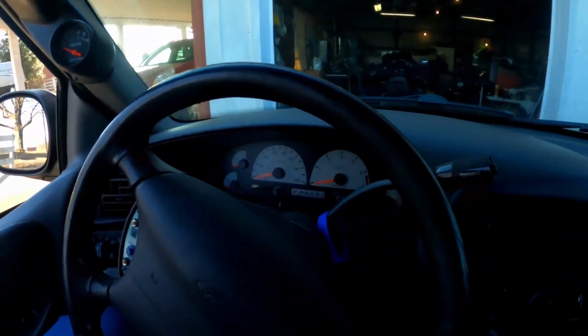I'm not working on the bike this video. I'm actually working on the pickup truck. It's been a while. So the truck is a 2001 model Ford Lightning. Mustangs use these same steering wheels and same cruise control modules.